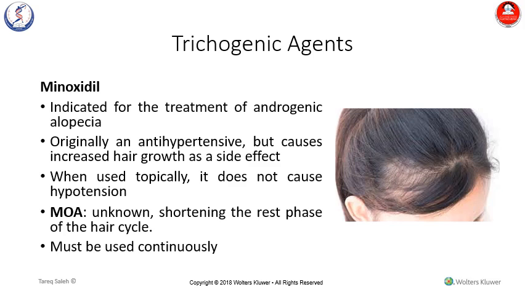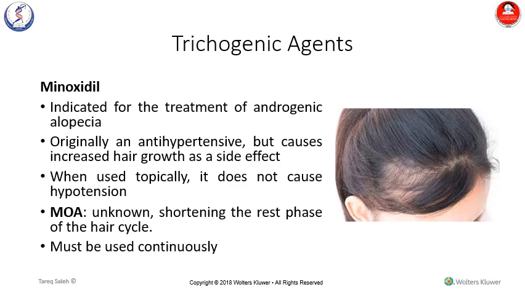At last, we will be discussing the drugs that are indicated for the treatment of alopecia or hair loss. Minoxidil is an established drug indicated for the treatment of androgenic alopecia. It was originally developed to be an antihypertensive drug, but it was shown that while patients were taking minoxidil for the treatment of hypertension, they would develop hirsutism or excessive hair growth as a side effect. So this adverse effect was then taken advantage of to use minoxidil to treat patients with alopecia.